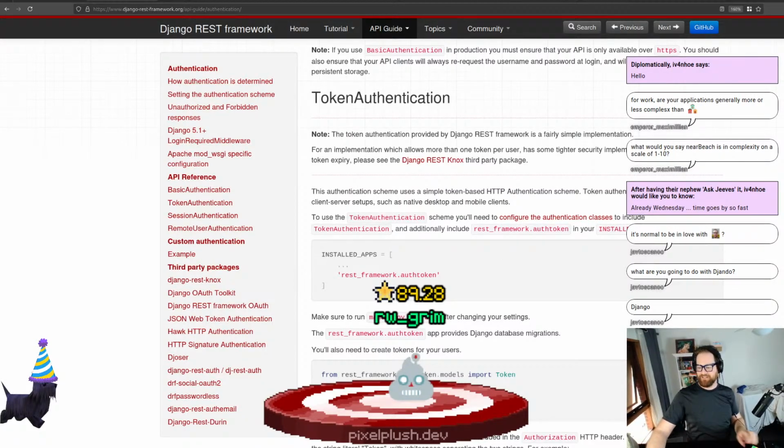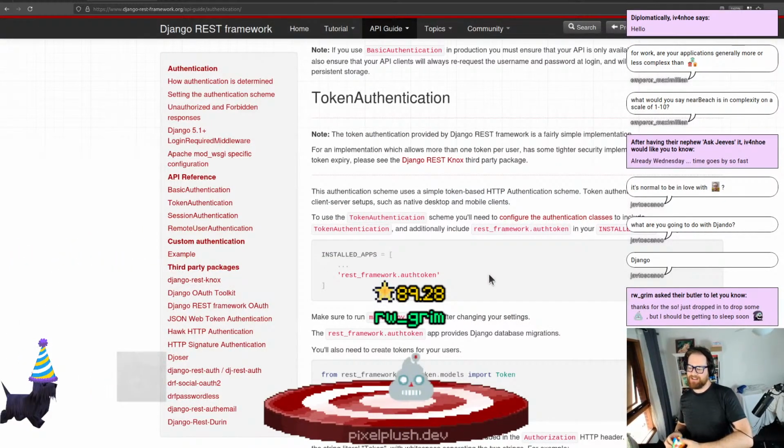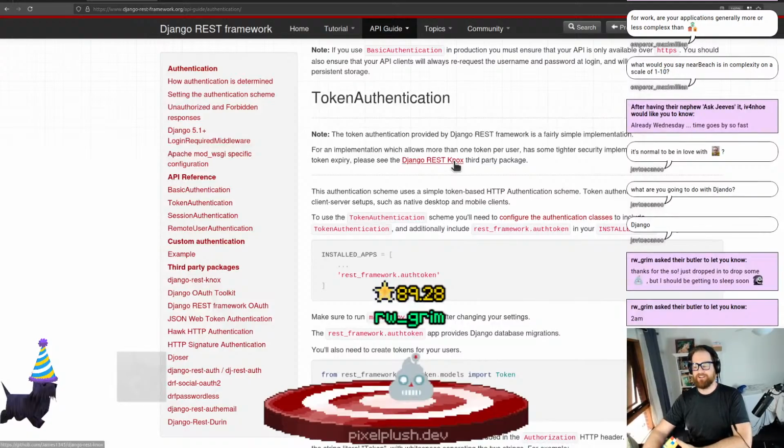And RW Grim, how are you going? I still love that little emoji. Alright, RW Grim, there we go. If you guys are interested in C, RW Grim is working on Pigeon, the messaging app which we all used to use back in the day. So yeah, it's still around. And version 3 is on the horizon, I want to say. Just dropped in to drop some AI stuff. Yep, fair enough, but I should be getting some sleep soon. Oh, fair enough. I don't want to know what time it is there. I'm assuming, oh, yep, nearly 2 a.m. Oh, damn. That's early. Or late, depending on frame of reference.